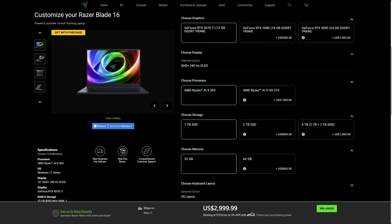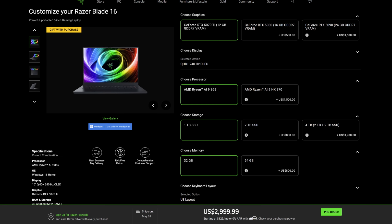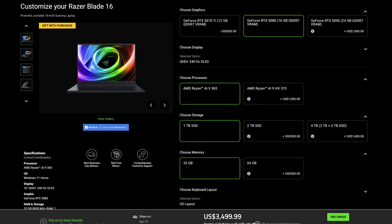At the time of recording in late March, the Blade 16 starts at $3,000 for RTX 5070 Ti graphics, and it's $500 extra to upgrade to the RTX 5080 graphics. I haven't had a chance to compare the 5070 Ti and 5080 laptop GPUs just yet, but I will compare them in 20 plus games as soon as I can.